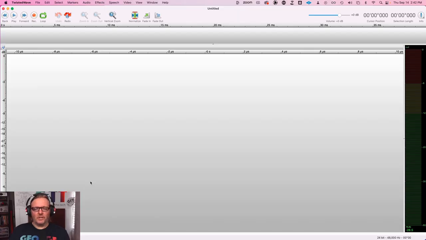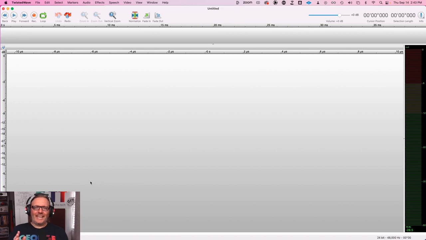And for the software I'm going to use today, we're going to use TwistedWave. Now, I know a lot of you might be using something else, but TwistedWave is very straightforward. So I love to start with this one because it works the same on Mac and Windows, and it's very uncluttered. And we want to use software that is as uncluttered as possible, very simple, straightforward, and easy to use.